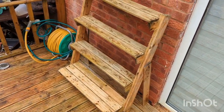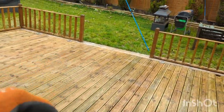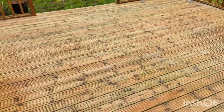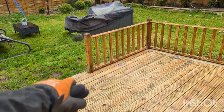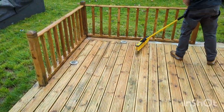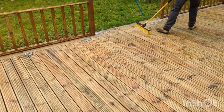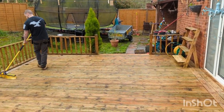Almost looks brand new. So in my experience of doing fence panels and stuff with this hypo, this exact same method pretty much. I actually did it in my garden as well with my sleepers around the garden. It will continue to get brighter over the next couple of days. And so hopefully all that green will go. And this is a perfect base now for staining or painting or whatever they decide to do with it.